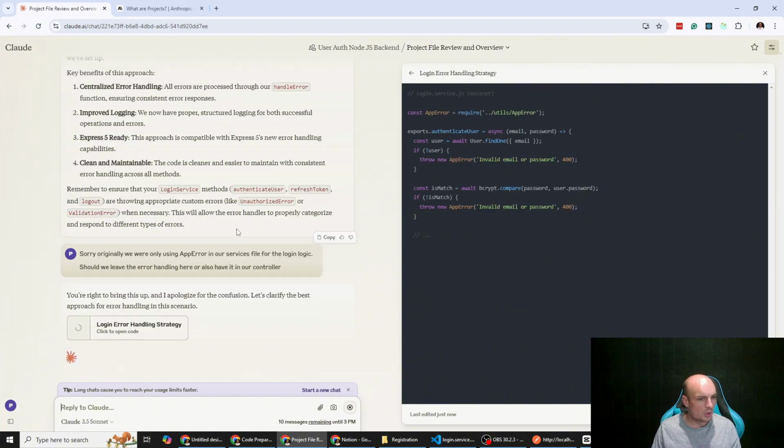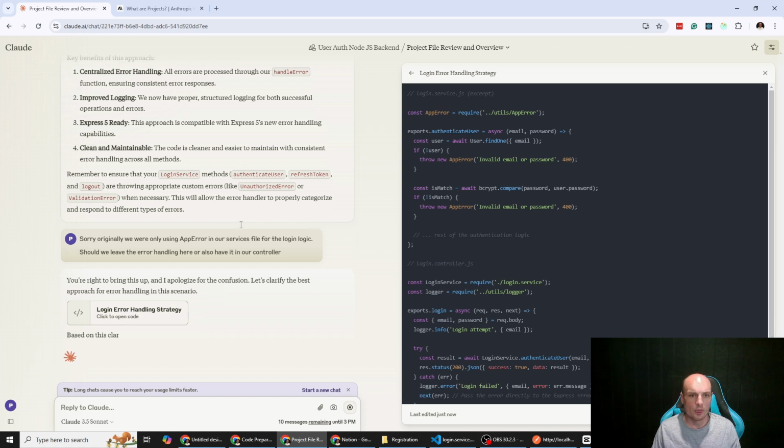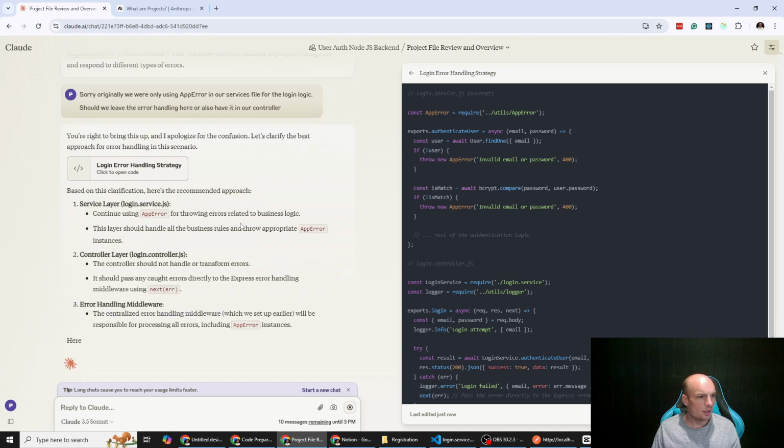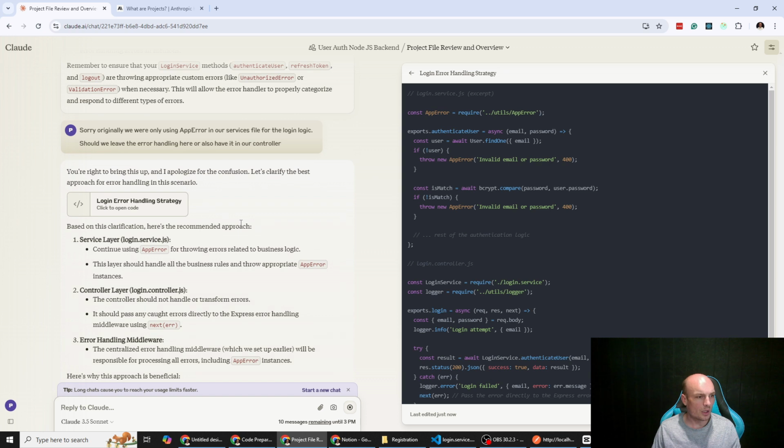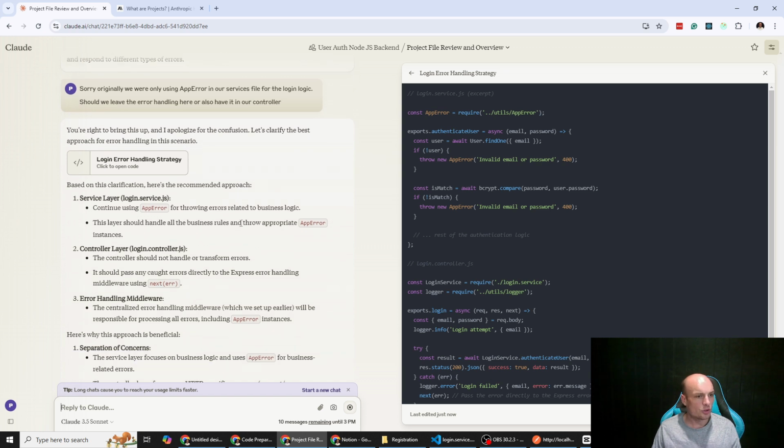You're right to bring this up. Best approach: service layer, continue using it for throwing errors. Control layer should not handle or transform errors.